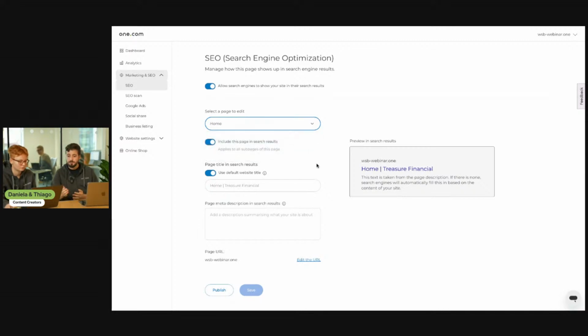And then if you look here, you have the page title and also the page meta description. So what are those things? If you look on the right side of the screen, it shows a preview of how search engines would display your website information. And that's very relevant because it will impact how many people click on it. So you need to make sure that you have very concise and very good keywords in both the title and the meta description. So when people look at it, they recognize it as something that they were searching for.